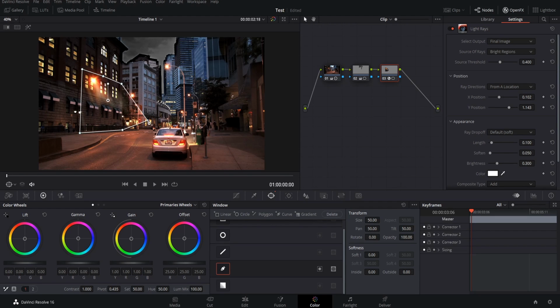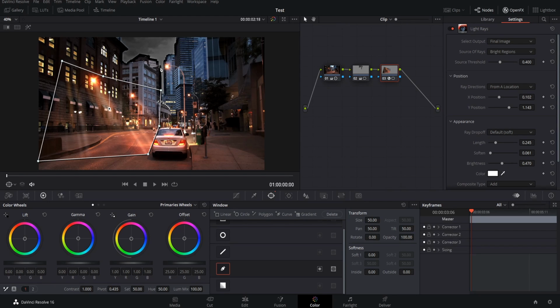I'm going to bring the mask over, and I'm actually going to let it come into contact with all of these lights over here. We can stretch that out and bring it down to just right around the car. Right like that. That is perfect. And right there, now we get light rays coming from all of these street lights. We get light rays coming from the building, and it still does not affect the car. So now you can control the length, however long you want them, the softness. We're going to keep it about right there, and we'll make it about that bright.